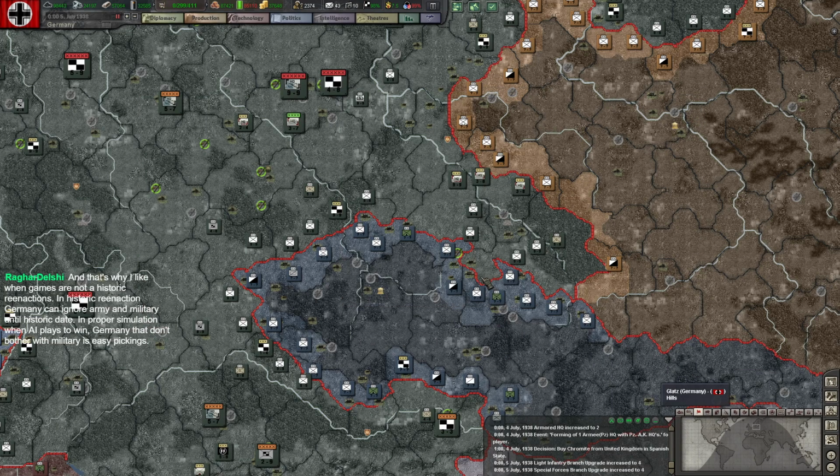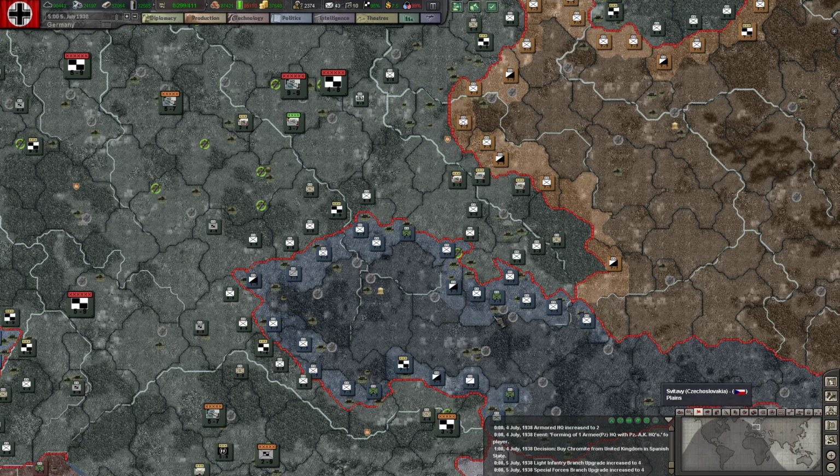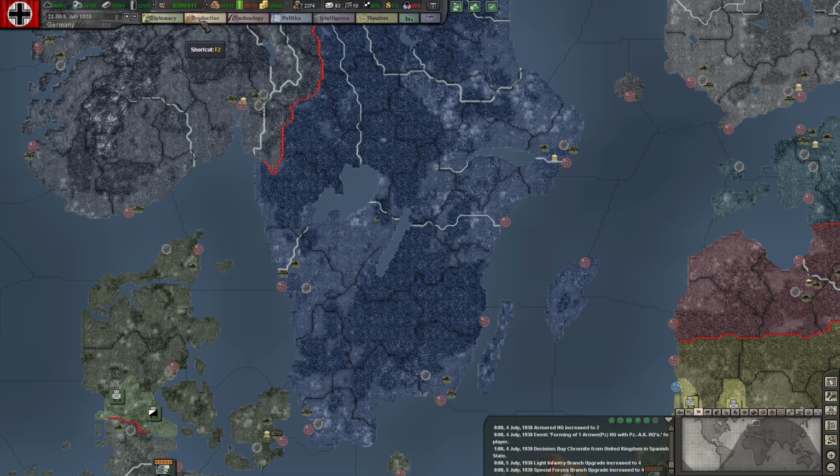And that's why I like when games are not historic reenactments. In historic reenactment, Germany can ignore army and military until the historic date. In proper simulations, when the AI plays to win Germany, it doesn't bother with military easy pickings. I think I understand that, yeah. I'm hoping, of course, to have a large amount of forces, and it's seeming awfully slow.